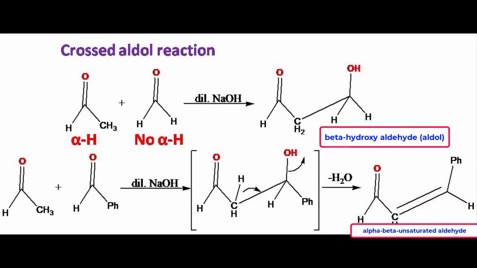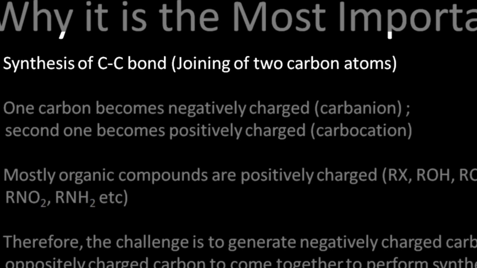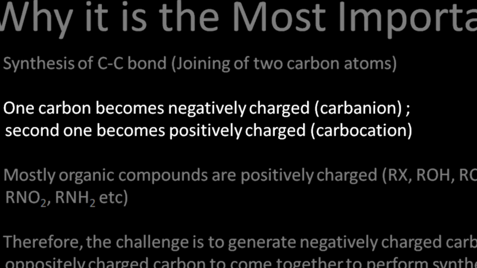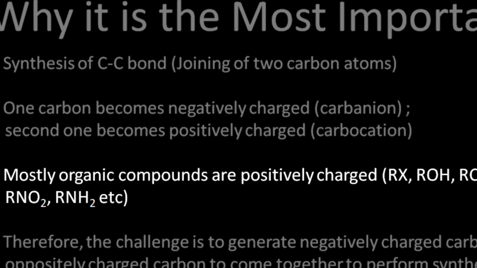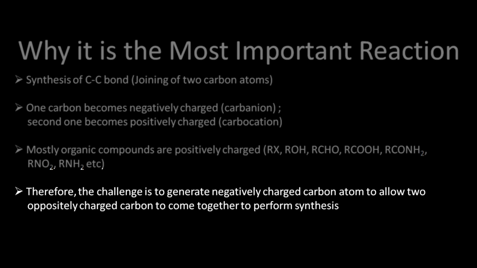Why is it the most important reaction? Synthesis of a carbon-carbon bond takes place, joining two carbon atoms. One of the carbons becomes negatively charged, another one positively charged. Most of the organic compounds have carbon in the positive form. Therefore, the challenge is to generate negatively charged carbon atoms to allow two carbons to get attached.